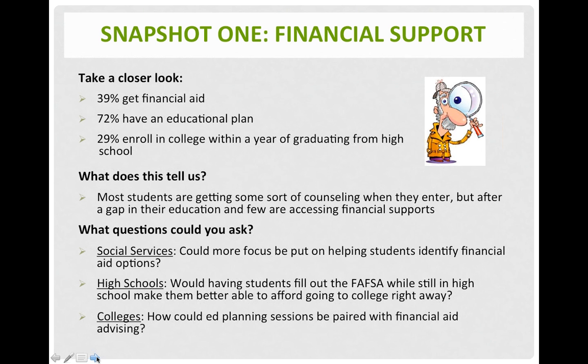services right away? And as all these cases sort of demonstrate, you might look at that number, say like 39% are getting financial aid, and that might lead to questions that you would ask about why are only 39% getting financial aid. So you might go directly and talk to students about it. You might go to your high school partners and ask them what are they doing to support FAFSA completion. You might go to your financial aid office and ask what's going on in this process of counseling that financial aid appears to not be something that students are successful in attaining. So there's a lot of different ways, again, you can go through that inquiry process. So let's go on to the next slide.